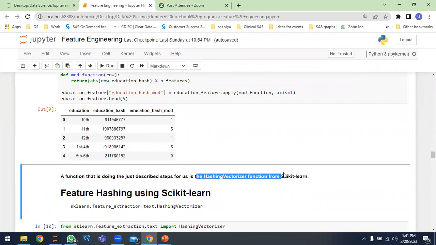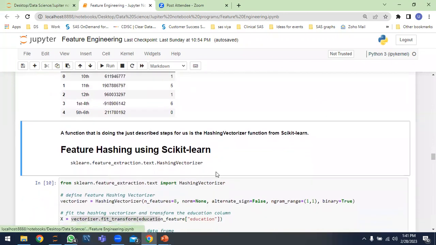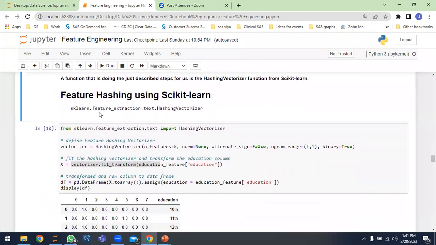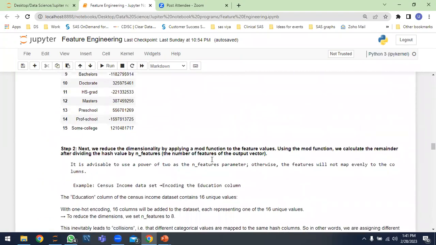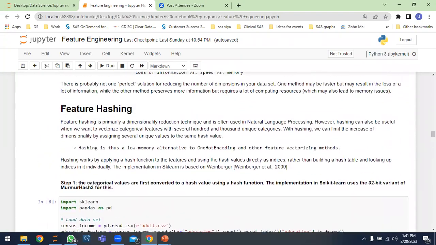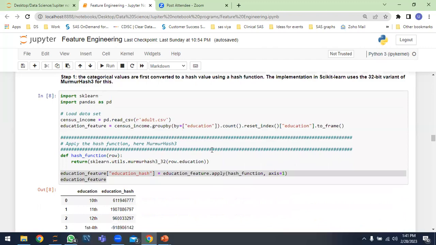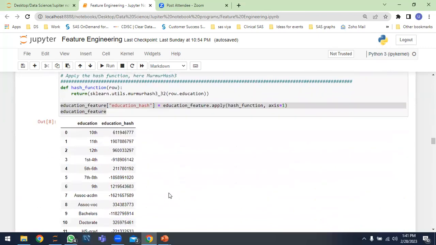There is also a HashingVectorizer function from scikit-learn. Here we have used this particular function, but instead of this, we can also use the HashingVectorizer function from scikit-learn. So feature hashing using scikit-learn. Earlier, what we saw was with the help of pandas.